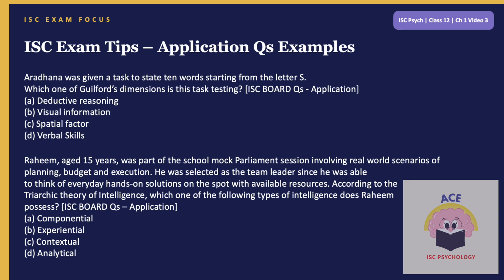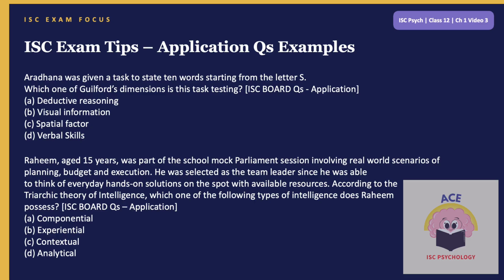Let us look at the first one. Aradhana was given a task to state 10 words starting with the letter S. Which one of Guilford's dimensions is this task testing? Deductive reasoning, visual information, spatial factor, or verbal skills? Pause the video and think. What exactly is this task asking her to do?